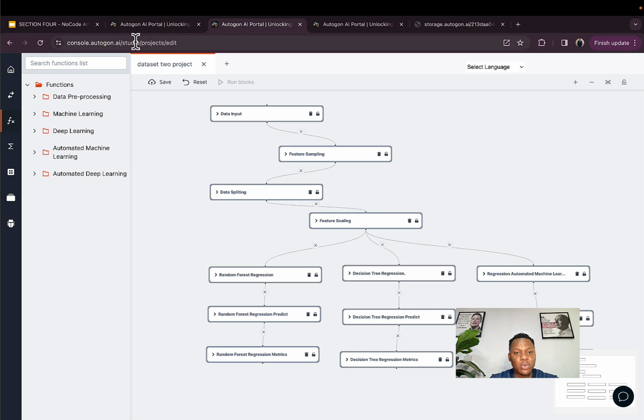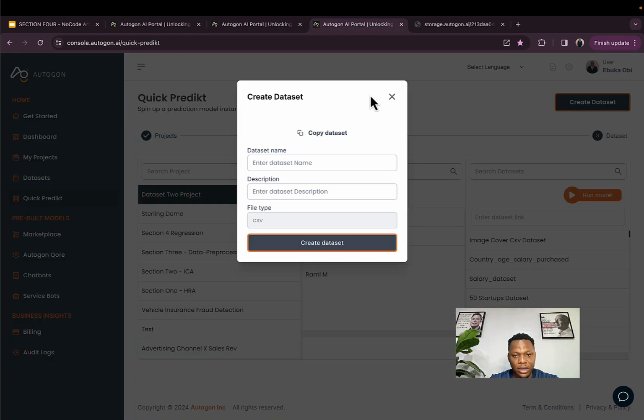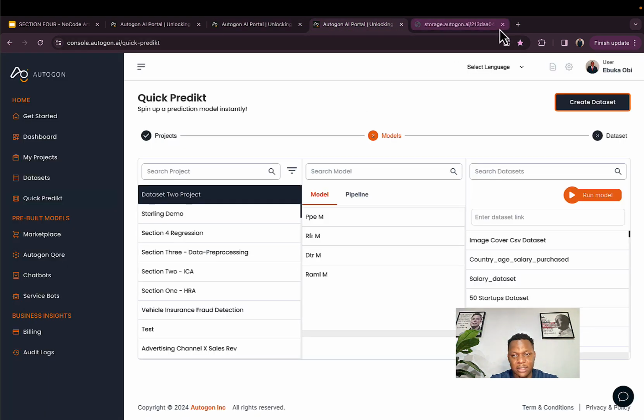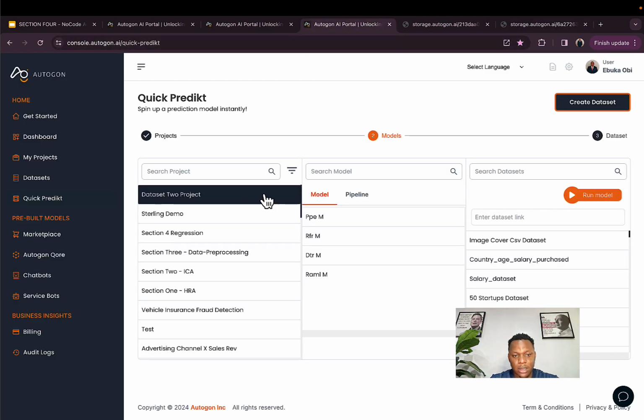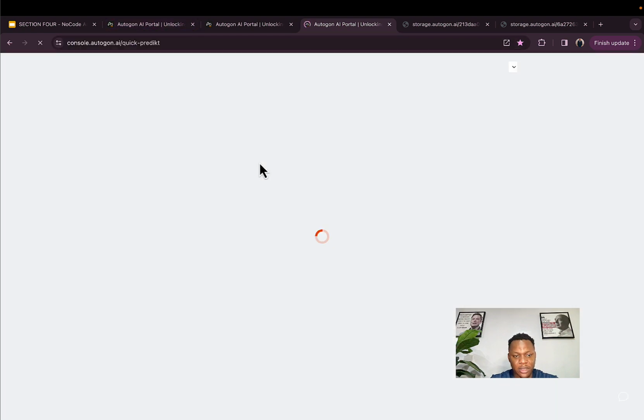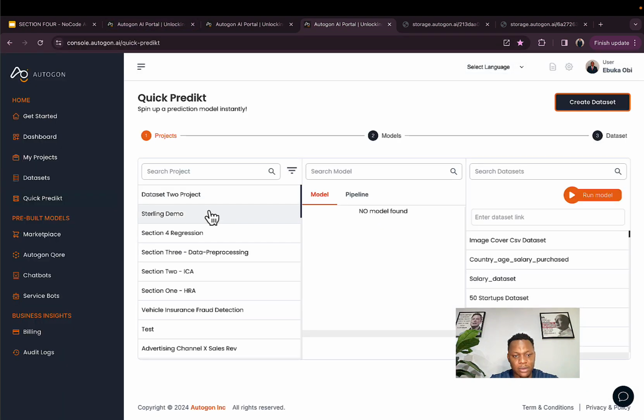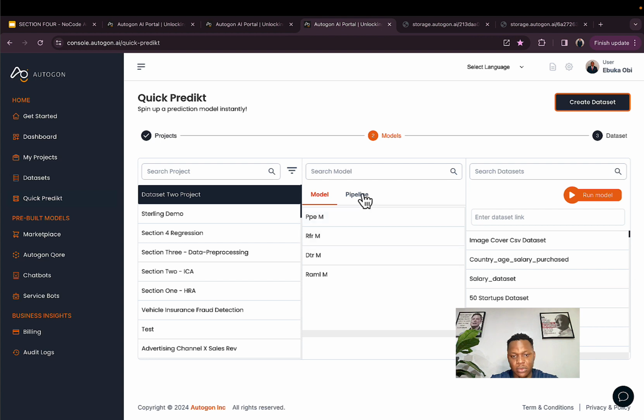So we would do a couple of comparisons between both projects. So 1 second, let me copy the data set and have it opened here. So we'll do a quick refresh here, and this happens to be data set 2, and we have 2 pipelines here.